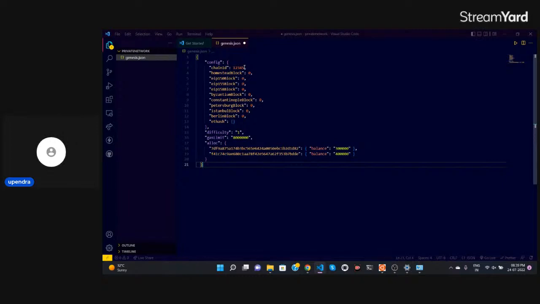We can change anything here. What we can do is put any chain ID. So let's put two more zeros. We have created another chain ID. Our network is going to be confirmed with this, and these are the changes we want for our network to be up to date.